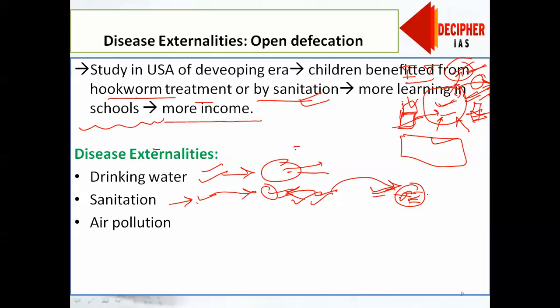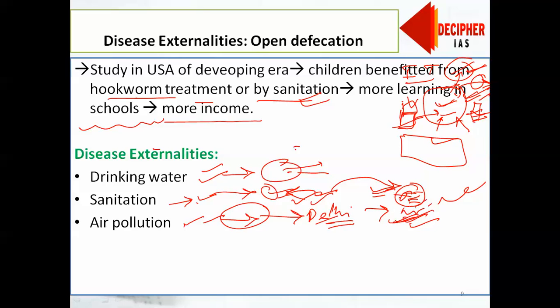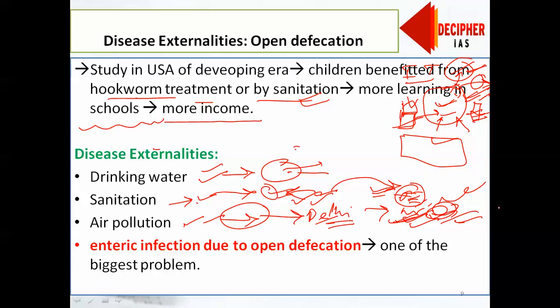Another thing is air pollution. When somebody sets up factories, etc., we have air pollution. Pregnant women in Delhi will be much more affected by air pollution than the women of the village, which is an open area and has much better air quality. The next thing is the biggest problem in India, open defecation, that people defecate outside, and because of this they face enteric infection, that I just told you about with the bees. Okay, so this is one of the biggest problems in India.